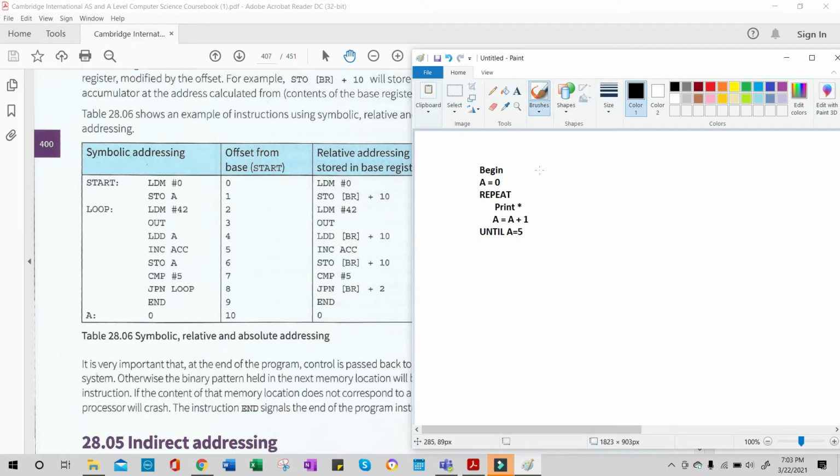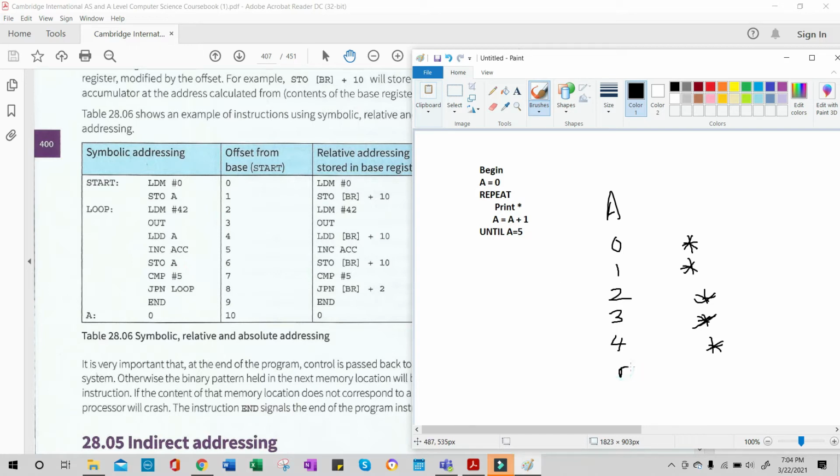Right now, if you check how this program is run, you can see when A is 0, it is printing the asterisk. Then here it increments A, so A becomes 1. Checks whether A is 5, no, goes and prints the asterisk again. When A is 2, prints the asterisk. 3 prints the asterisk. When it is 4, right here it will be 4. 4 equals 5, no, so goes and prints the asterisk. And here it becomes 5. 5 equals 5, yes, so it exits.